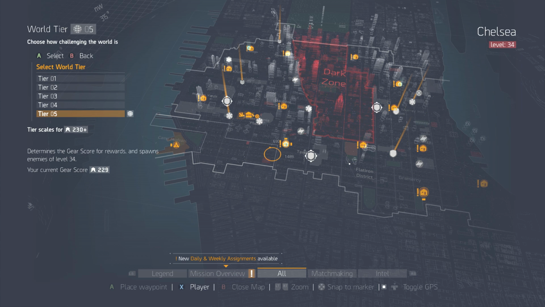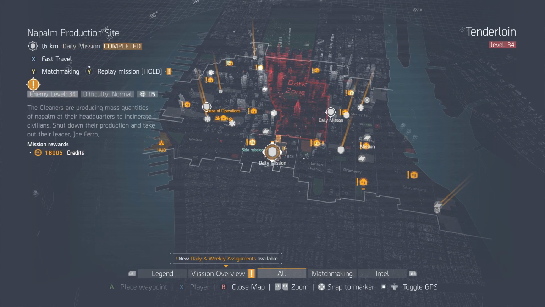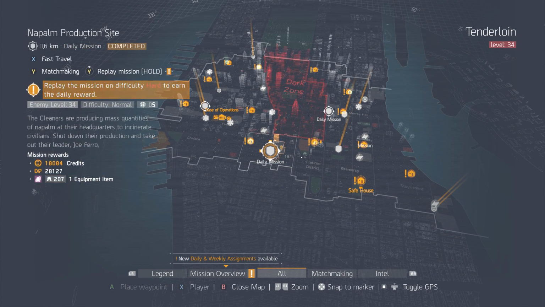My current gear score is 229 at this point in time, but you want to select tier 5. That is the only way you will get these dropped. Once you have selected tier 5, make sure you are geared up with a high gear score, and let's get right into this. So, Ferro's oxygen mask. To get this, you actually have to play the Napalm production site. It's not a guaranteed drop, but playing on tier 5 is the only way you will get this to drop. And you just have to complete this mission.